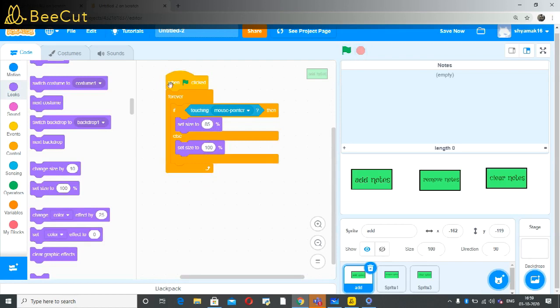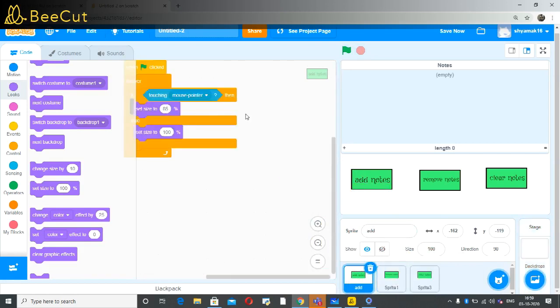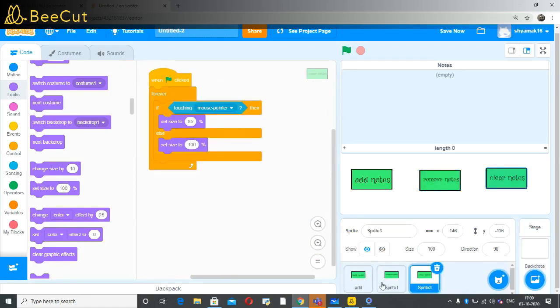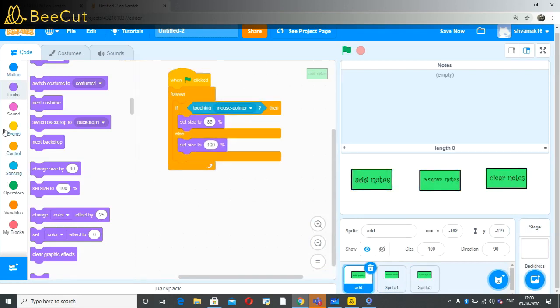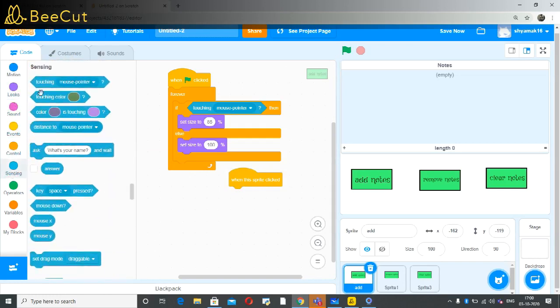But I told you we're going to modify the code a little. So when we click on the green flag, the user is able to imagine that the button is pressed. So that's good. And now let's just duplicate it into the next sprite and even to the third one. So we got the things out there, and now we have only one thing left. So go to the add sprite node and go to the events category. When the sprite is clicked, we want to add a note. So firstly, we want to ask. You want to ask like type here. Actually, that is not seen, so you can do anything.